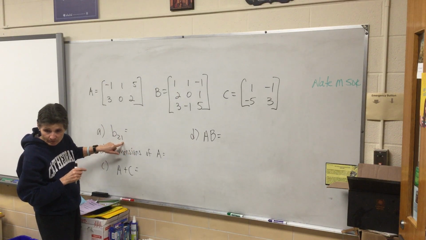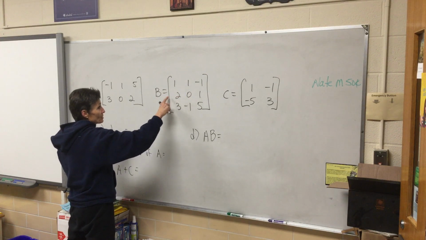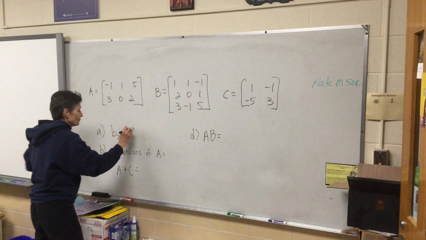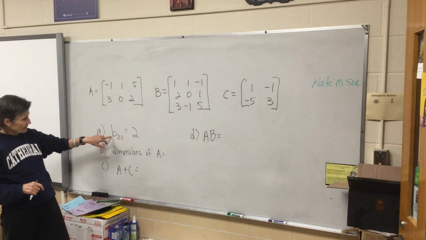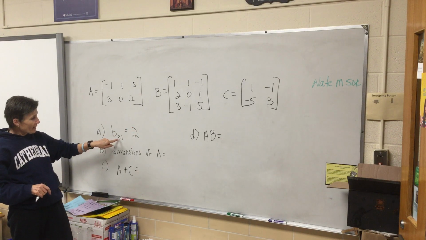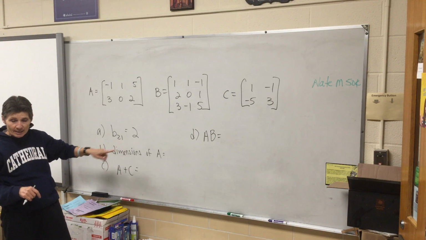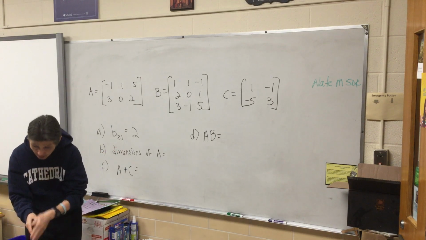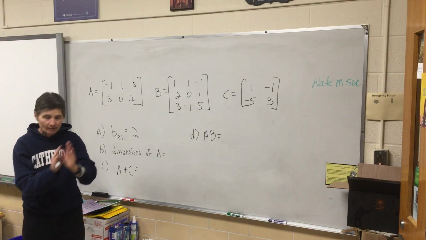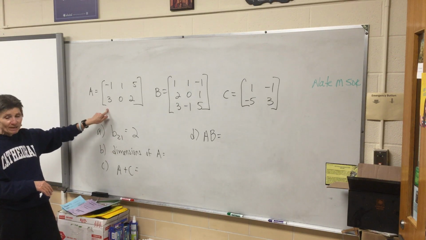Someone nodding, or we're all in agreement? So I need to go to the second row, which is right here. This is the second row and the first column. So that's a 2. So this letter tells me which matrix to look in. And then she's right. The first number is the row. The second number is the column. It's always row first, then column. Everything we do is row first, then column. Roman Catholic, row, column. Always, always. All right, what are the dimensions of matrix A?